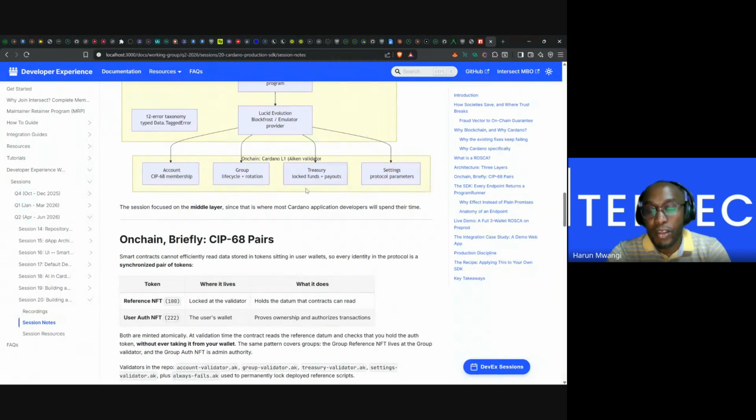So other than the treasury that we've spoken about, we also have the group and the account validators. These two support it. The account is, like we said, for creating an account within the system. The group is for creating the group and controlling the groups and the funds, and updating the groups when situations change, like cycles change and the person who is supposed to receive the funds changes.